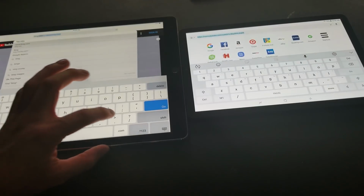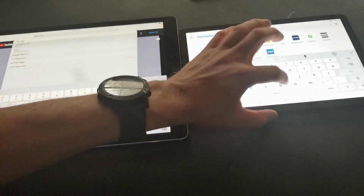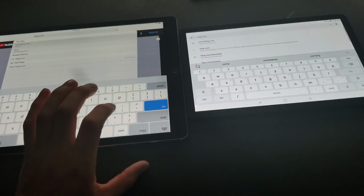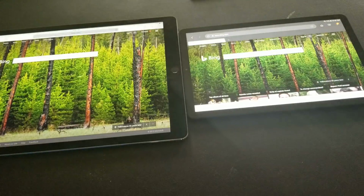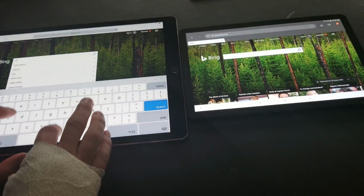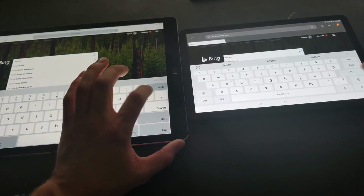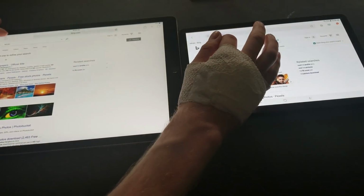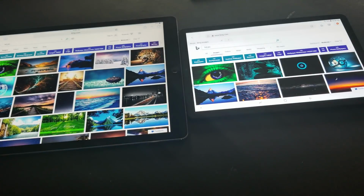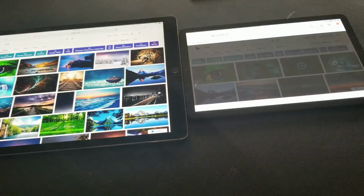Alright, so we will go to Bing here. And here. Both pretty much the same. We'll hit HD pic. All right. Let's see. Let's hit one of these pictures here. There's actually a Pokeball. That's actually really cool. For some reason, they do not bring up the same exact pictures. I don't really understand it, but we'll just hit the one that is the same here.